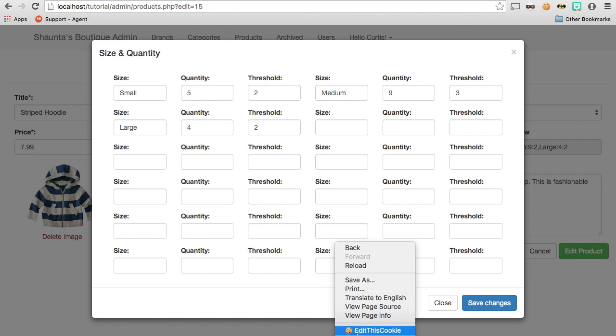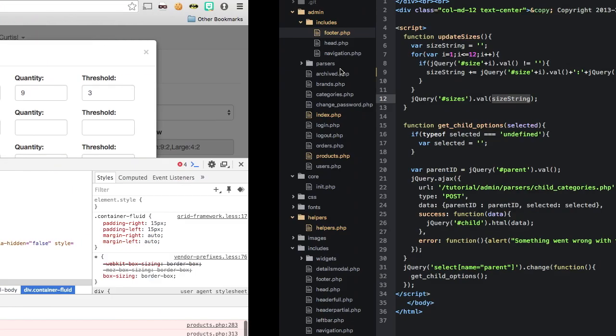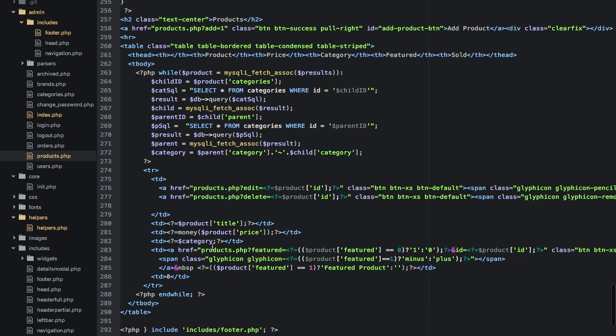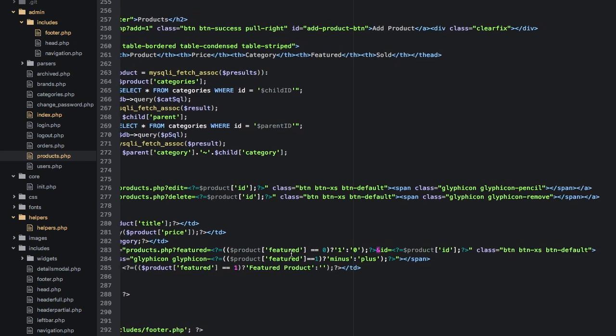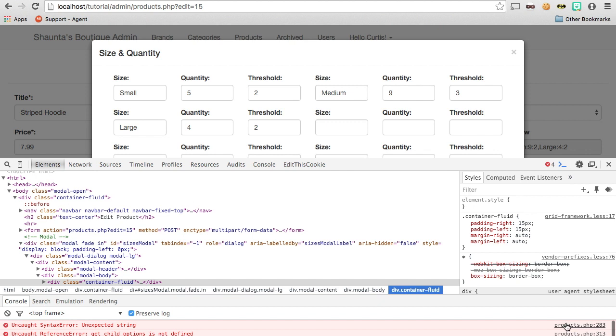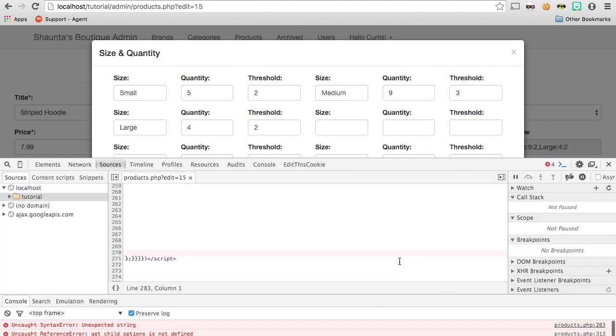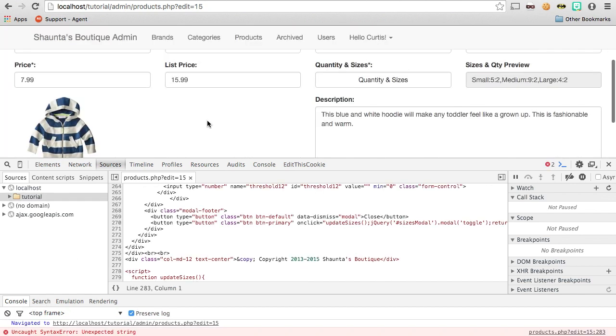Okay, so it looks like I got a problem here. Unexpected string on products line 283. Let's just refresh the page here.